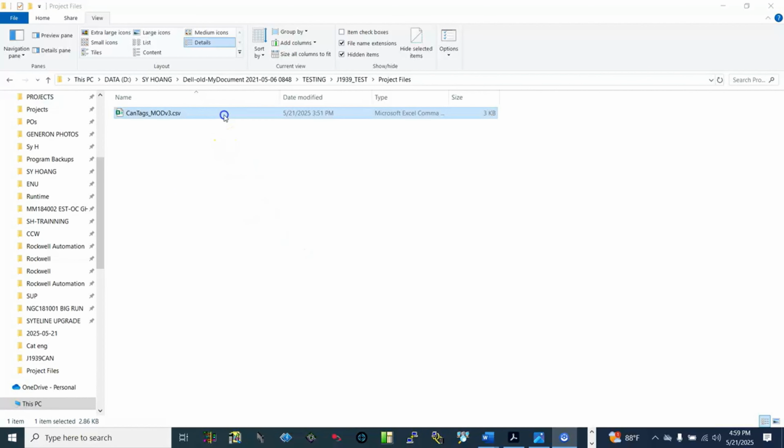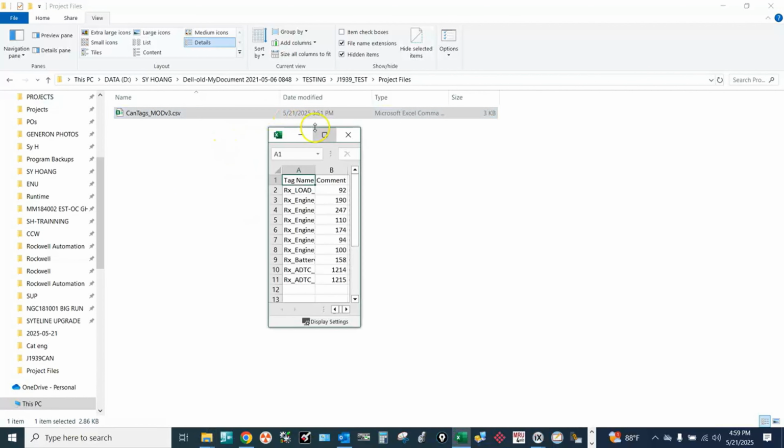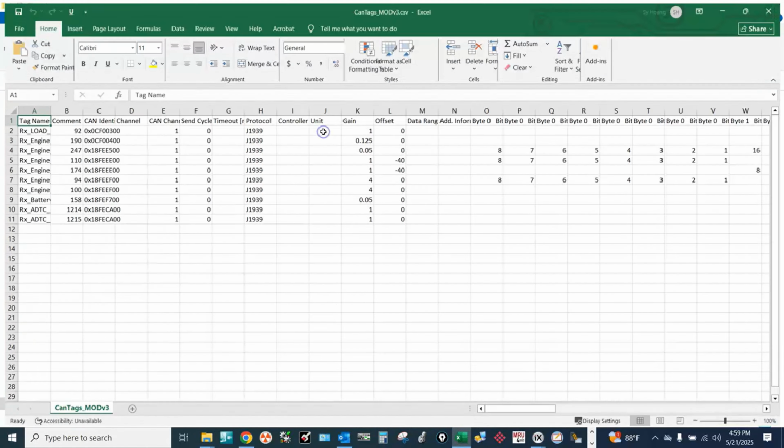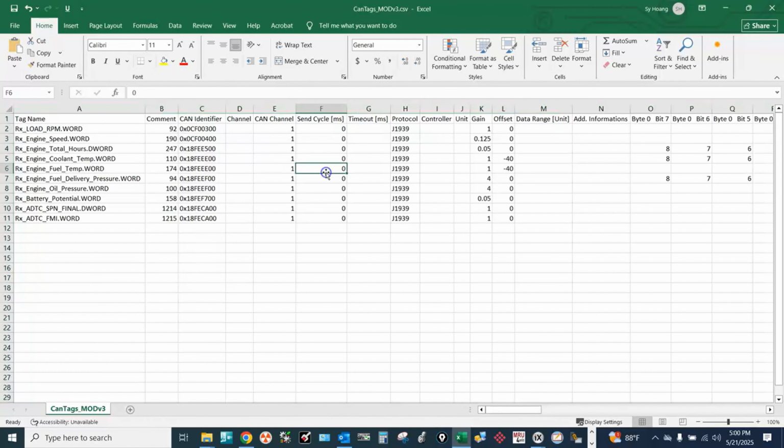Let's open it. This is how the mapping information from the Caterpillar document should be entered on the Excel sheet before it can be imported to the HMI program.